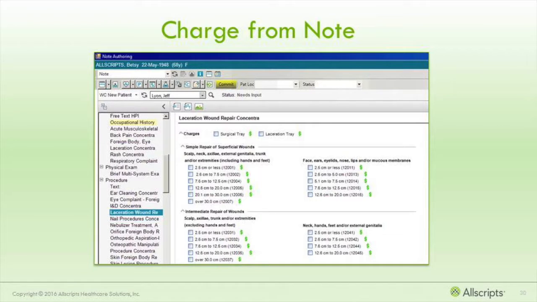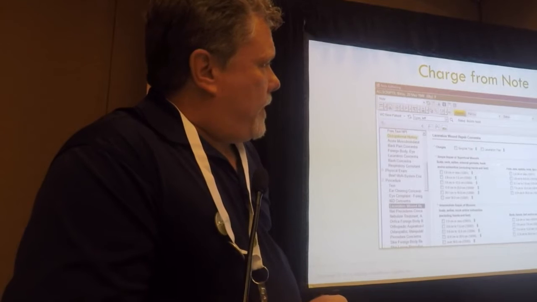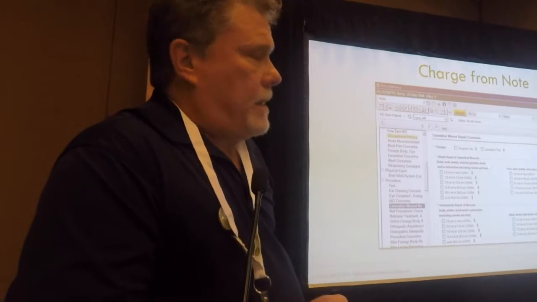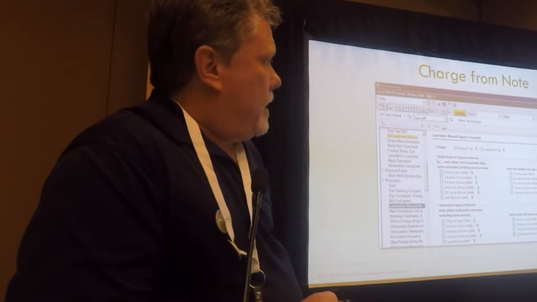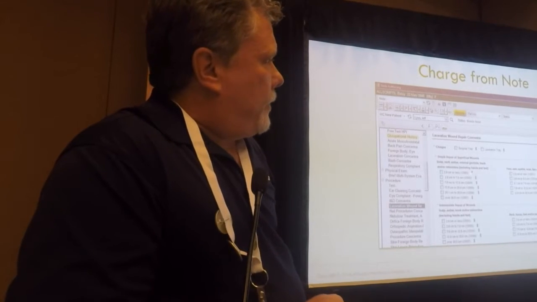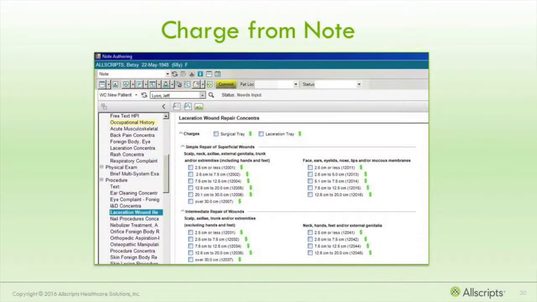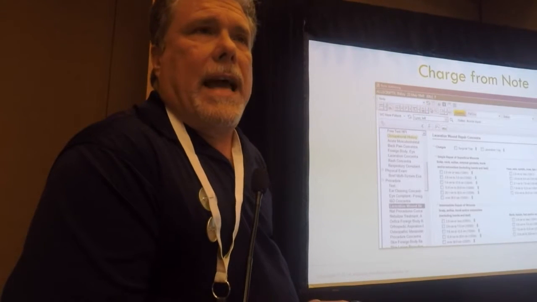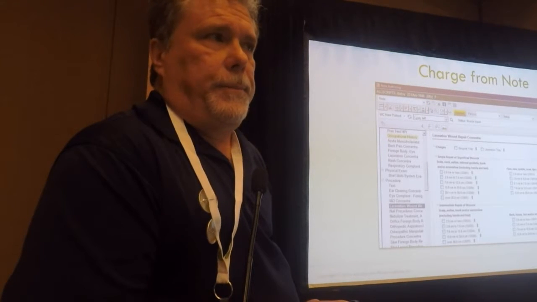If it's appropriate to bill for a surgical tray or a laceration tray, they just check the box and they've captured the charge. But then I was able to be very specific in the details of what they're capturing, right? This is a simple repair, and it's for this body part or body parts, and then it's for the 2.5 centimeter or less or whatever. So it's really easy for the clinician to know exactly which charge code to capture.